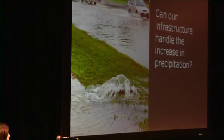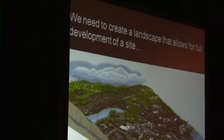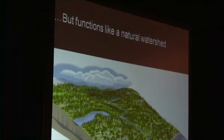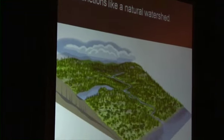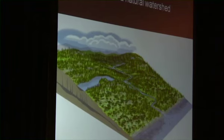According to the National Roundtable on the Environment and the Economy, by 2020 climate change impacts are predicted to cost about $20 billion per year, and by 2050 it could be double that. So really we have to think about whether the best way to spend our money is creating bigger pipes to handle those flows. I don't think that's the answer — what we need to do is create a landscape that allows for full development of the site but functions more like a natural watershed, which allows us to take advantage of ecosystem services and manage rainfall in a way that mimics pre-development hydrology.